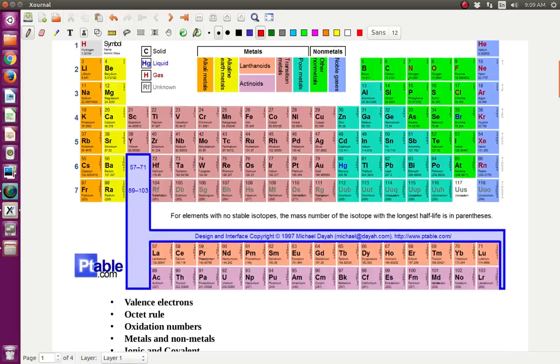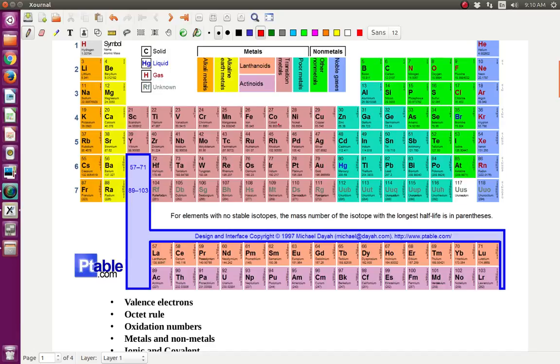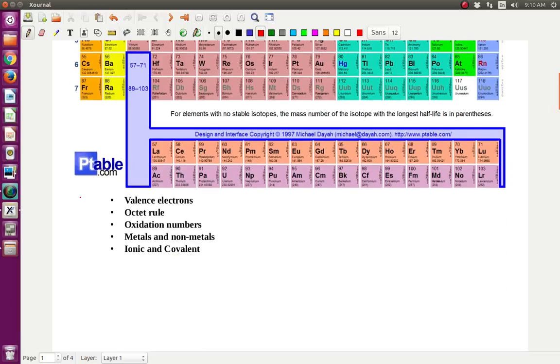So for instance, I'll choose sodium right here. Sodium is element number 11. That means the atomic number is 11. It has 11 protons and 11 electrons in it. So we'll draw a picture of it. There's sodium with 11 protons in the nucleus, and it's going to have a number of neutrons in the nucleus as well. I don't know what the exact number is. It will have 11 electrons, and there will be 2 electrons in the first energy level, and then up to 8 in the second energy level.